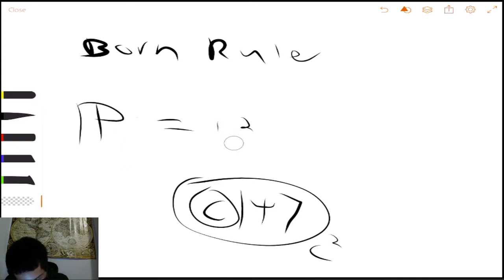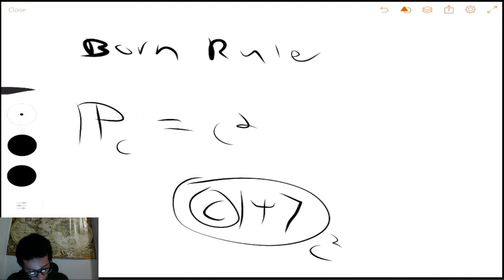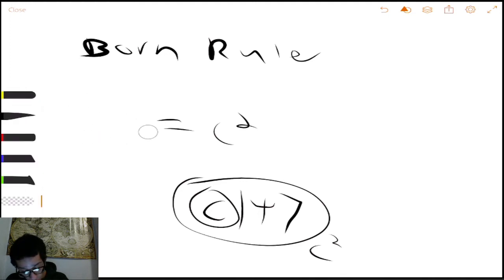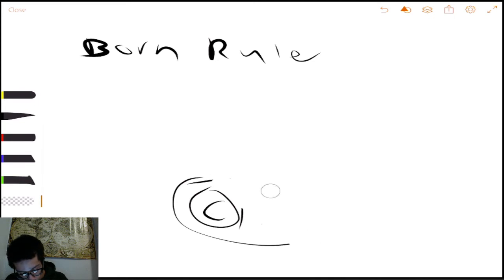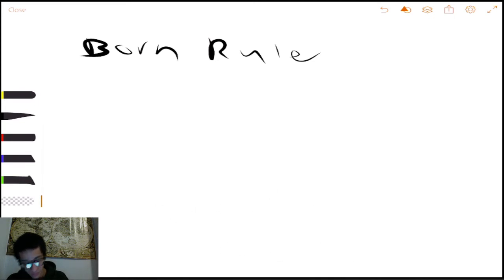Really, what I could have just done here is use C. That probably would have been simpler. The probability of observing some outcome is equal to that outcome squared, simplistically put. And that's the Born rule. That is another very, very important thing that needs to be considered, because you don't really ever measure a wave function. You measure the square of it. In technical terms, the Born rule states that the probability of measuring some quantity or outcome for the system is given by the square of the amplitude of the wave function.